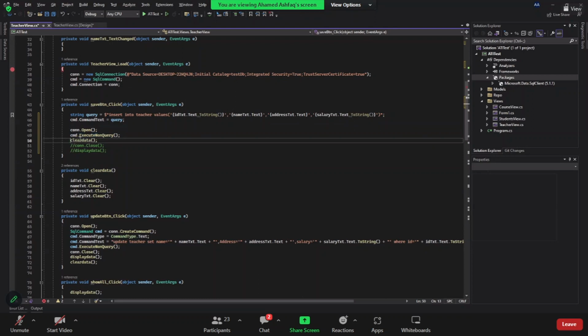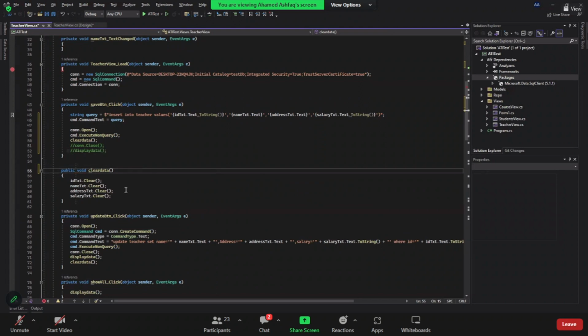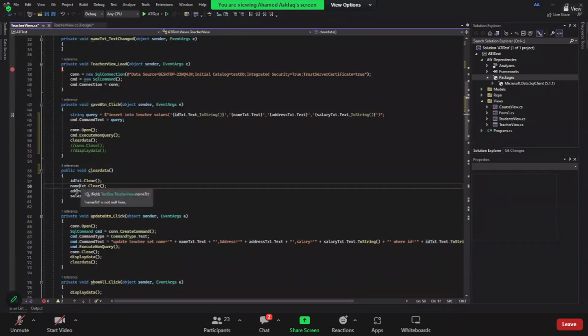So this is another method called clear data. Right after I execute this command, I don't want the records which I entered in the text fields to be lying around and visible anymore. So what I do is I create another private method. It could be a public method as well. If you like, you can keep it public. I just want the ID text, whatever the fields, whatever the text fields inside this, to be cleared. Name, address, salary, blah blah blah. Any field you need to clear, you just clear like this.